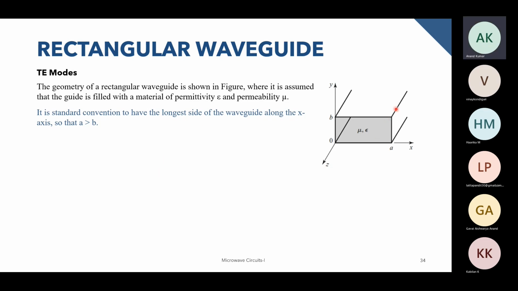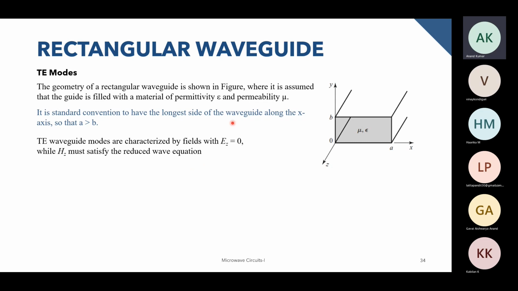Okay, so this is how a rectangular waveguide looks, a very simple diagram. We have this metal sheet which is wrapped around, and inside we have some dielectric which has permittivity epsilon and permeability mu. The dimension in the y direction is b, and the dimension in the x direction is a, and the usual trend is that a is greater than b. So that is how we will orient our waveguide for the rest of this course.